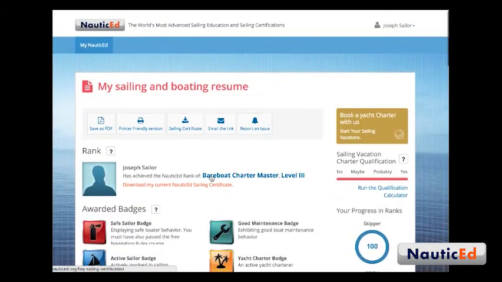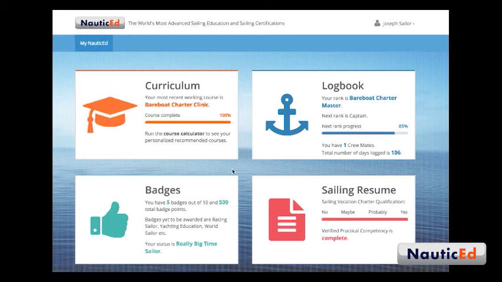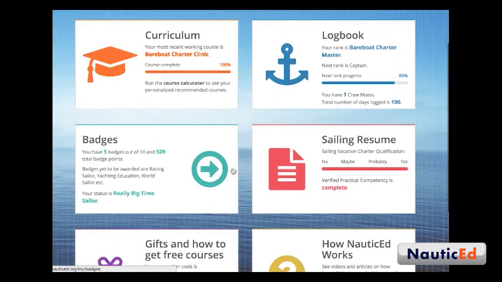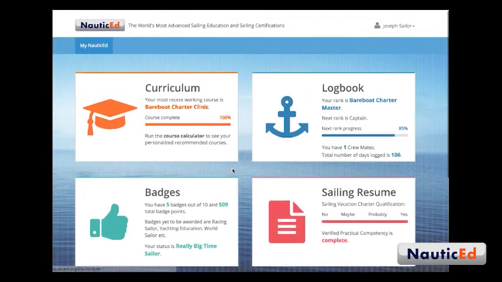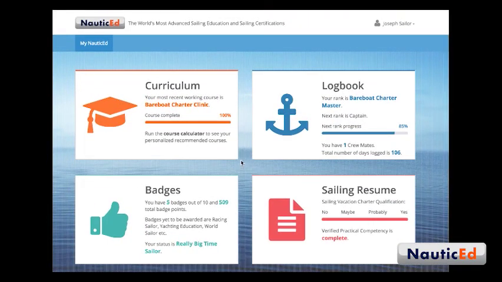All right, so that is a really good run through of exactly what's going on on the back end. I think you'll be pretty impressed with what we're doing. And thanks. If you've got any questions, you can always email us or phone us. We love talking to our students. But just take a look through and have a little play around, and I think you'll see that NauticEd is one of the world's top e-learning companies, not sailing e-learning company. We're talking e-learning companies here because of the technology that we've invested into helping you grow your practical and your theory combined. That's where it comes together.